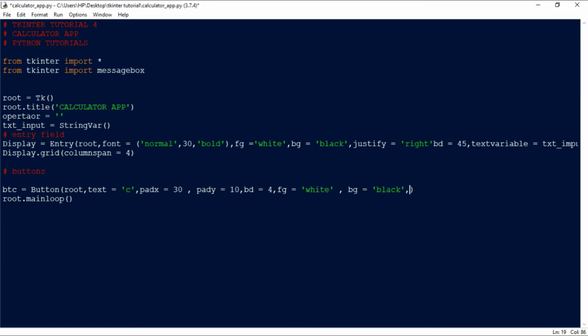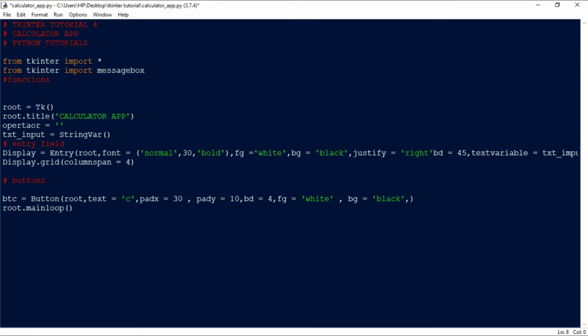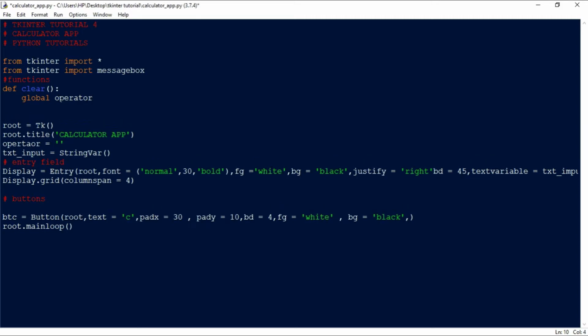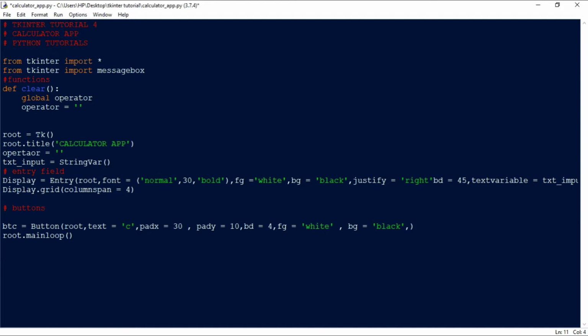For that we have to create a function which is called def clear, and what we need to do here is to declare the operator global, and once this is called we have to set the operator again to an empty string, and we also have to set text_input to the empty string.